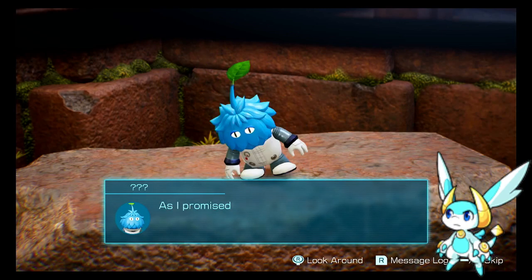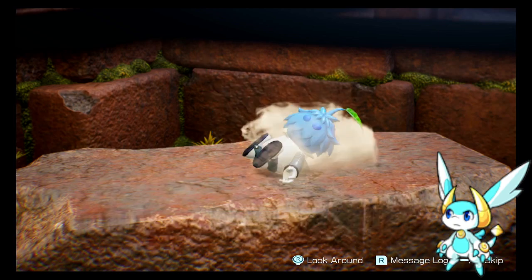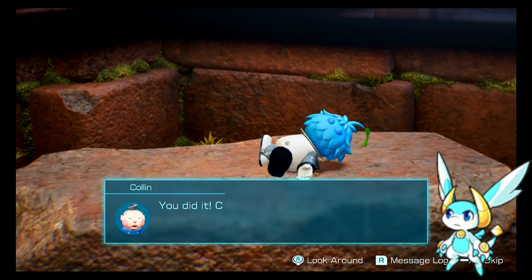Your Dandori is too good. Could never beat. As promised, your reward: 30 pieces of raw material. You did it. Come on, let's get out of here, bunny.